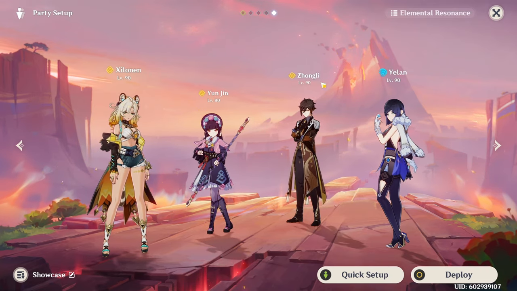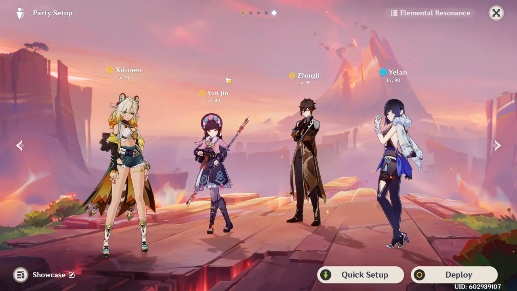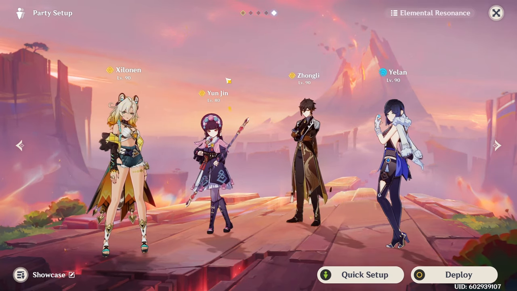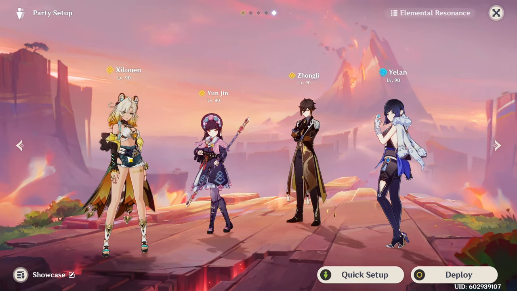In this case Yunjin or Zhongli, otherwise you can go with the defense scalers like Albedo, Shiori, of course Gorou or Kachina, and fill out your team like this, and then of course Xilonen will just be there as a main DPS spamming normal attacks.